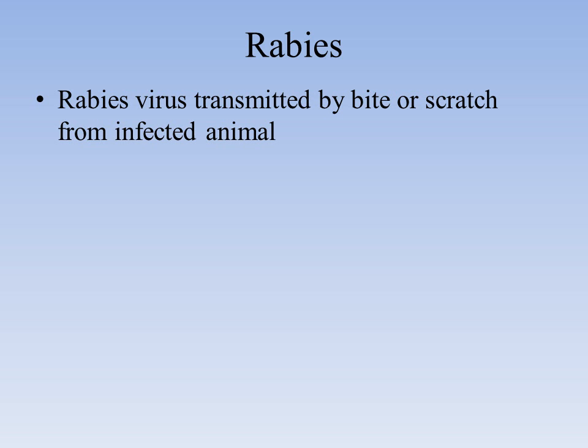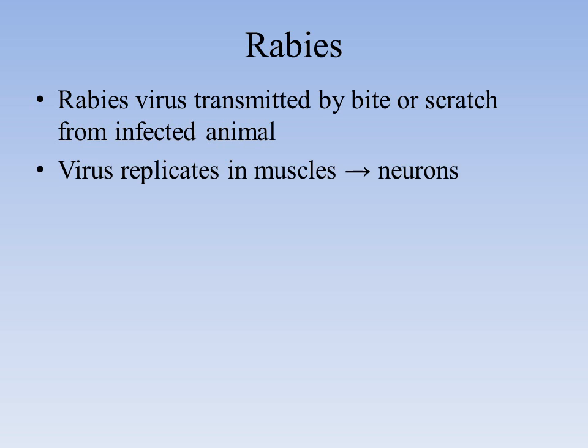So a lot of different animals can be infected with rabies. We often think of things like raccoons, possibly dogs, that's kind of rare, squirrels. A lot of wild animals could be infected with rabies, like possums. If you come into contact with them, get bitten or scratched by them, you can get rabies transmitted to you pretty easily that way.